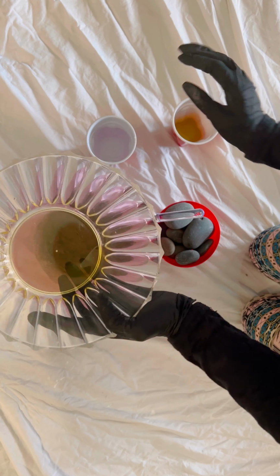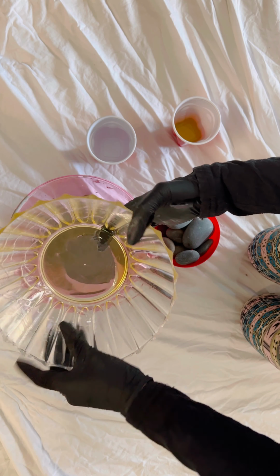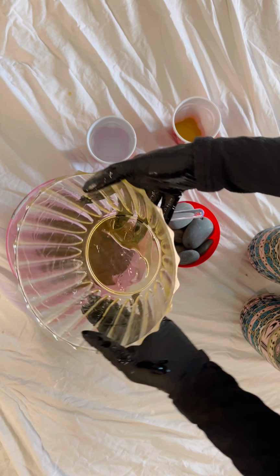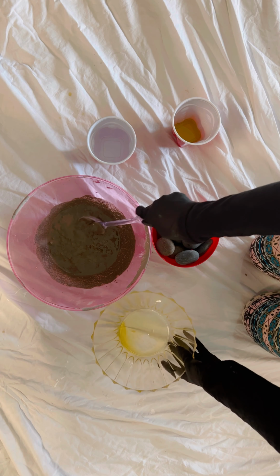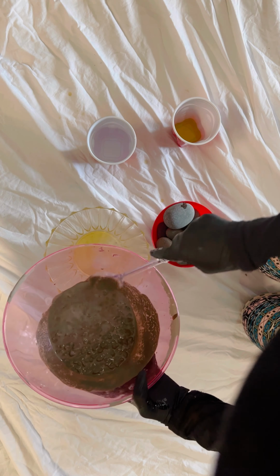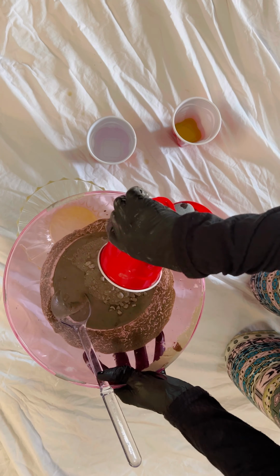Now don't forget that oil, guys. You remember what happened last time. Make sure you grease your pan just like you're baking. Whatever areas that the concrete is going to be touching, that's the areas you're going to grease. So I'm doing the inside of the bowl right now because I'm going to be adding the concrete inside of this bowl. So you're gonna mix up your concrete and you're gonna go ahead and pour it inside of the bowl. I just ended up using olive oil, but really I think any type of oil would work here.